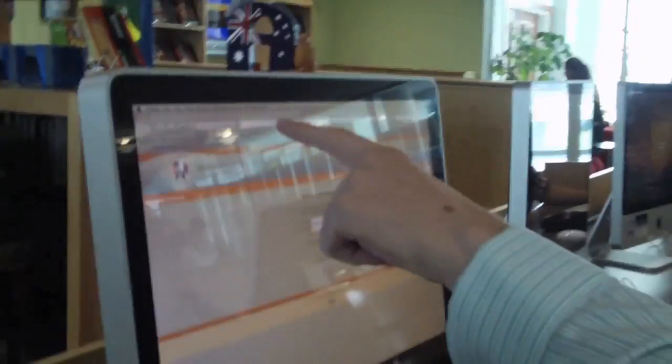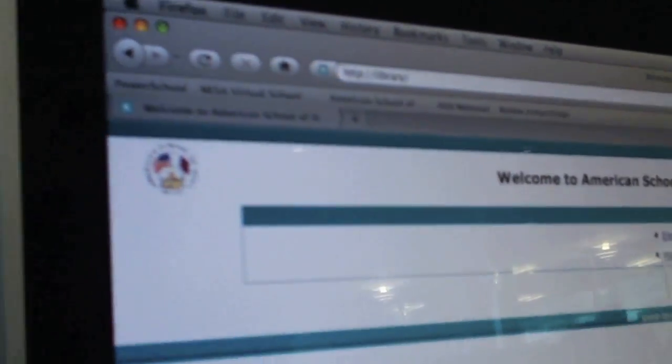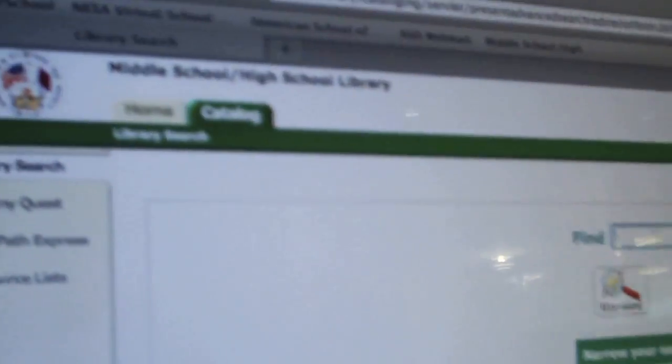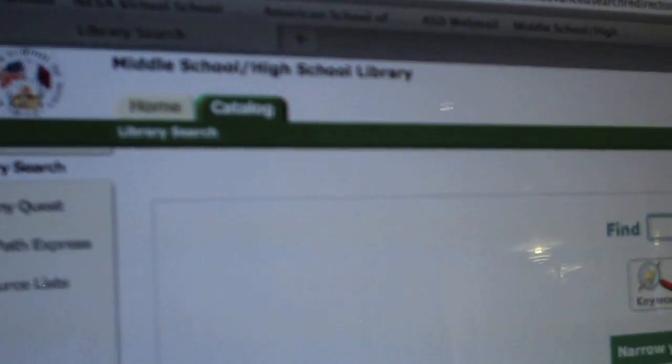Once you're at a computer and you're logged in under your student name and password, you go into the address bar and you can simply type, if you're in the school, library. It'll take you here and you click on the middle school, high school library site. And then you'll see home and catalog. There are two tabs at the very top. If you click on catalog, you can type in any topic that you're looking for. Maybe you are looking up immigration, for example. You can click on immigration, and you'll see all of these great books right here. These are all real books that you can look at.